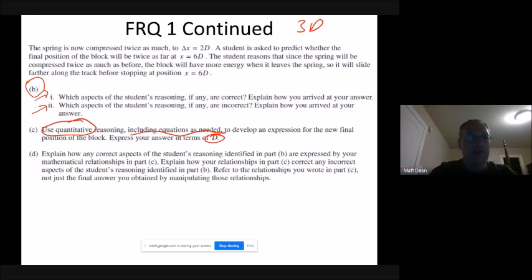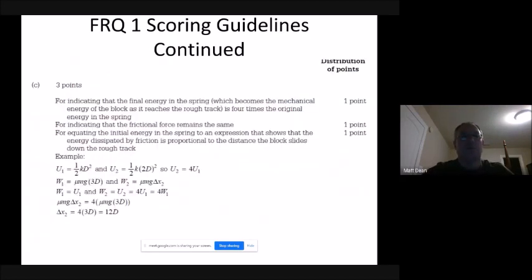So I'm going to talk about this one in terms of the rubric. I noticed there were 3 possible points on this equation. There's some things you might not be able to get the equation for, so I think it would be just fine for you to put in some words. But let's look at the equations first, and then we'll go back and look at the words.